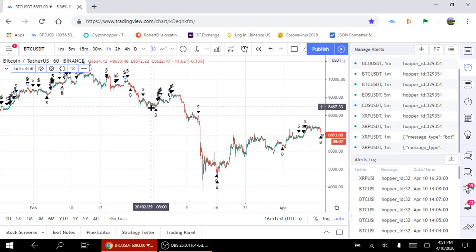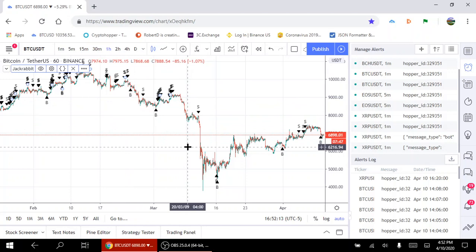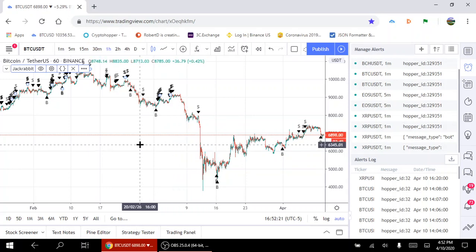Okay, here's an example, buy, sell. Buy, the buy is actually above the sell. This will be a loss. That's normal. You're going to aggregate and average your profits appropriate to the large numbers of buys and sells. Jackrabbit was not designed to win every single trade. It was designed to win the average.